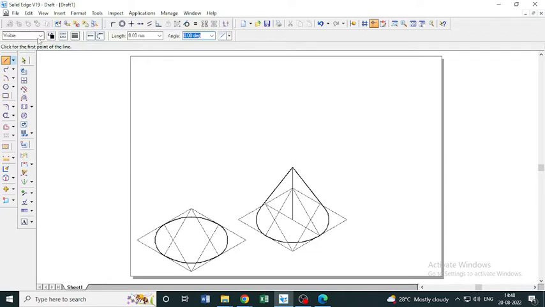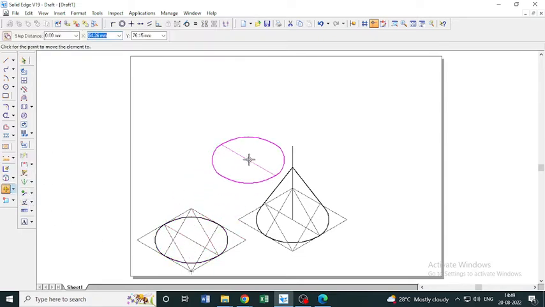How to place it? You know the hemisphere diameter is 40. From the vertex of the cone to the center of the hemisphere, the distance is equal to 20. The radius of the hemisphere is the distance between the vertex and the center of the sphere. Here you will get an ellipse. The hemisphere top face will look like an ellipse of 40. So what you have to do? Draw a line from here to here. Now take the elliptical portion along with this center line, move it from this center point and place it here.